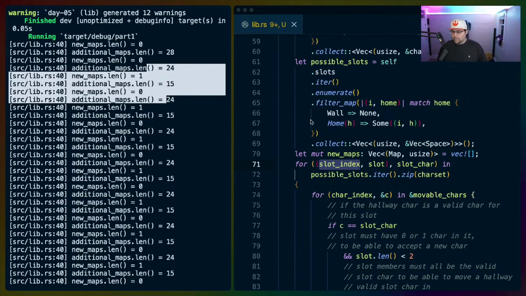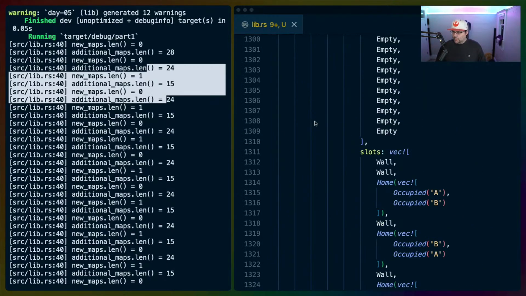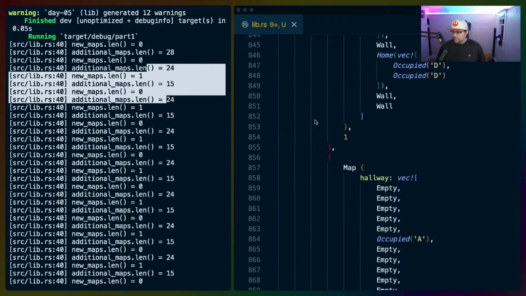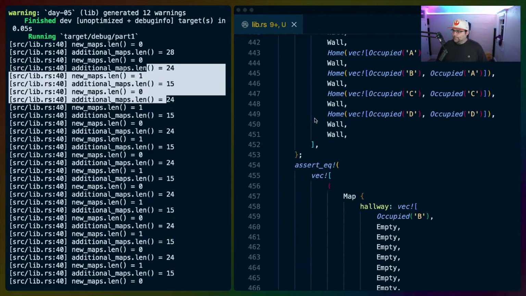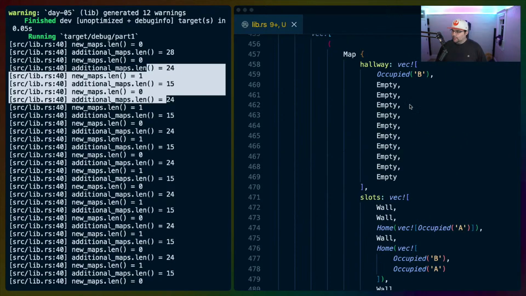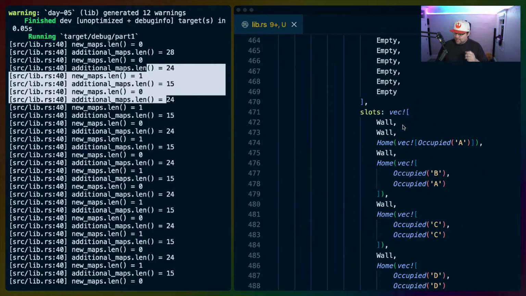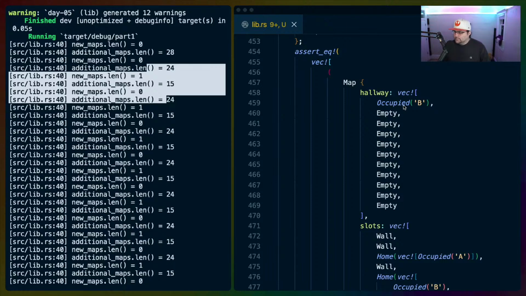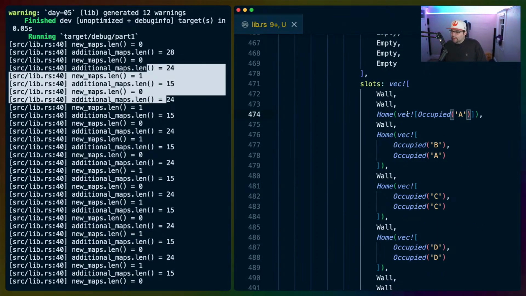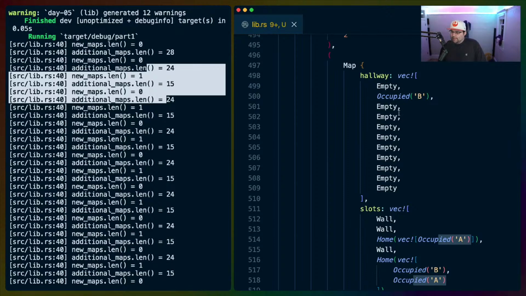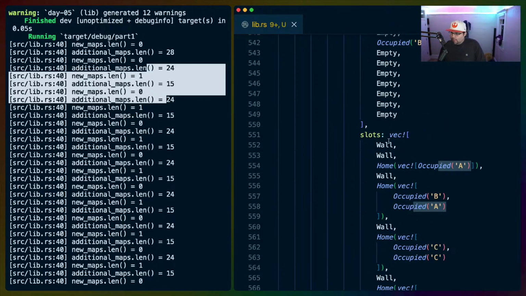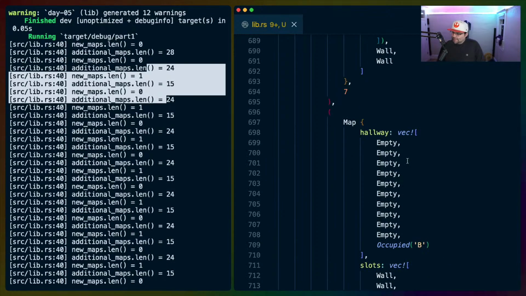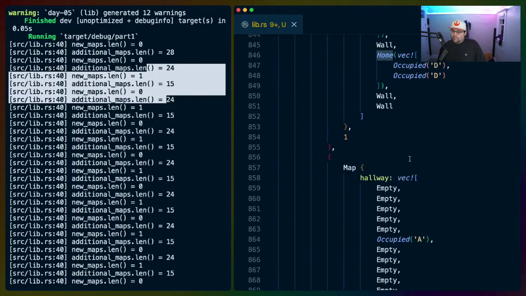But it does move out. We did confirm that, right? If we look down at the plethora, the absolute magnitude of test cases that we have here. We have B, A, C, D. So B in the first slot, and it got moved out of this one, right? B in the second slot, and it got moved out of this one. B in the fourth slot, and it got moved out of this one, which is the second slot, second index. So that's the right place. That gives us all of those.